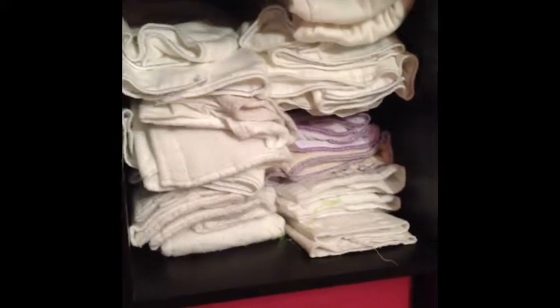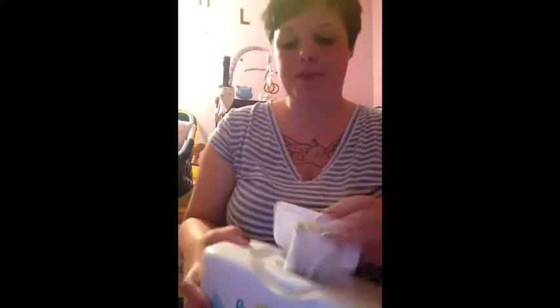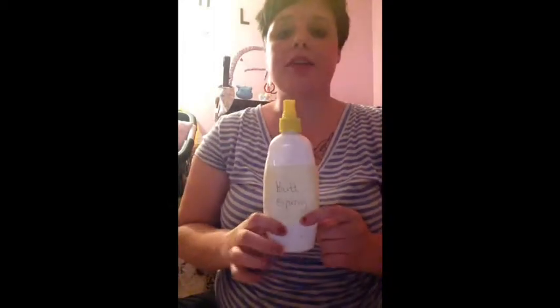Here are our prefolds — not all of them are there, some are in our diapers and some are in our wet bag. I have a few of our cloth wipes out — we have owl cotton flannel thick wipes, and a few wipes in our white container in the pop-out position so when you pull one, the next wipe comes up. I have our butt spray that goes on the wipe, which is a mixture of baby Janex and water. I have three pins for the prefolds and a bunch of snappies for the prefolds, which I prefer. Instead of using disposable liners, we use cotton liners that I made in all different types of prints. And I will show you our wet bag right now.